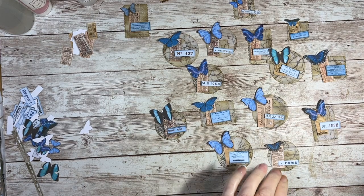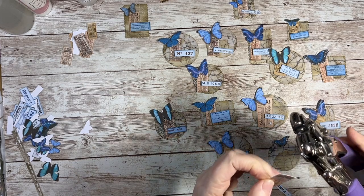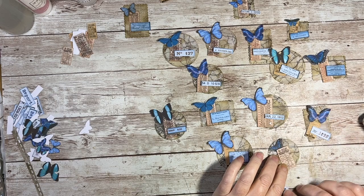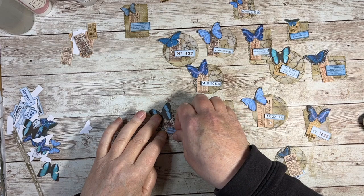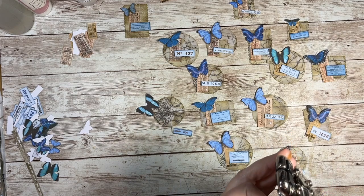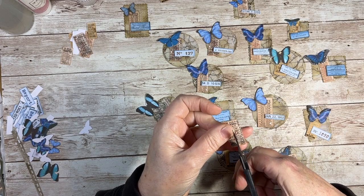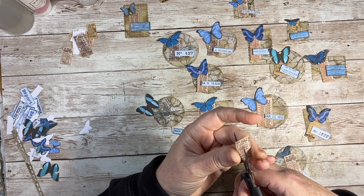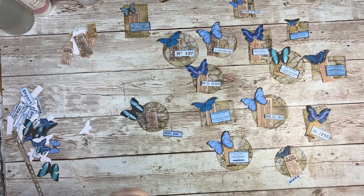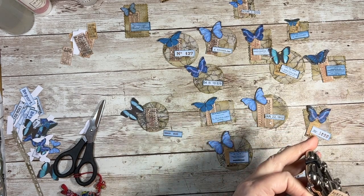There we go — one down here, one down here. Should I put a little one on there? Oh I like that one. So that is them laid out. I'm deciding which one needs the hole cut out — we need a hole cut out of that one. I'm just using a little hole in my Crop-a-Dile. I could use a pokey tool but I didn't like the look of it because it doesn't take the paper out, it just pushes it.